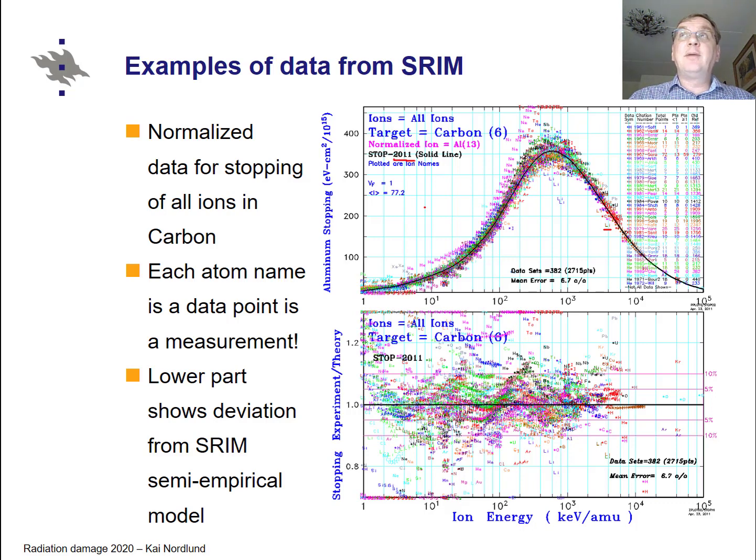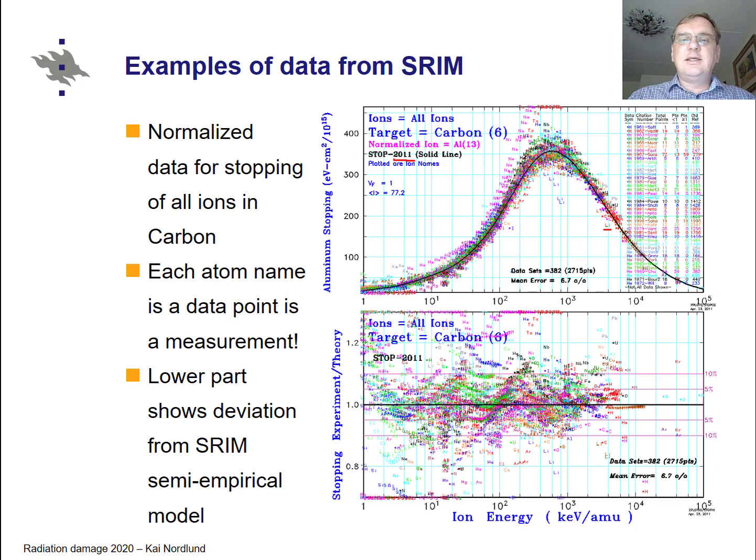The SRIM software enables giving and using a numerical theoretical calculation of the stopping of any ion in any material, and this has different versions from different years, which somewhat complicates this. There typically isn't a huge variation from one year to the next, a few percent or less, except that sometimes some energies may have a bigger difference.